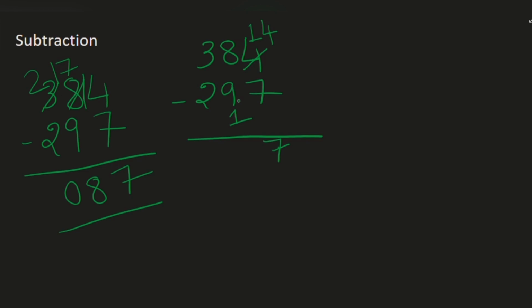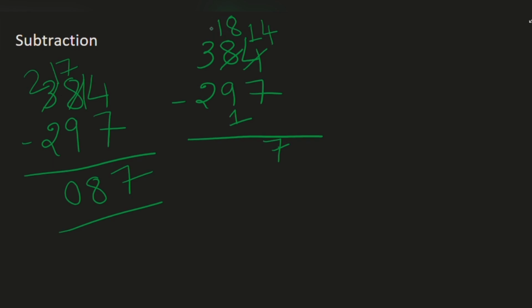Now add these two. 9 plus 1, 10. So here the value is 10. Again 8 is less than 10. So what you do is, as this whole is greater than 8, you need to make this number larger than this. The only way is, instead of taking a borrow from this, make this number from 8 to 18.